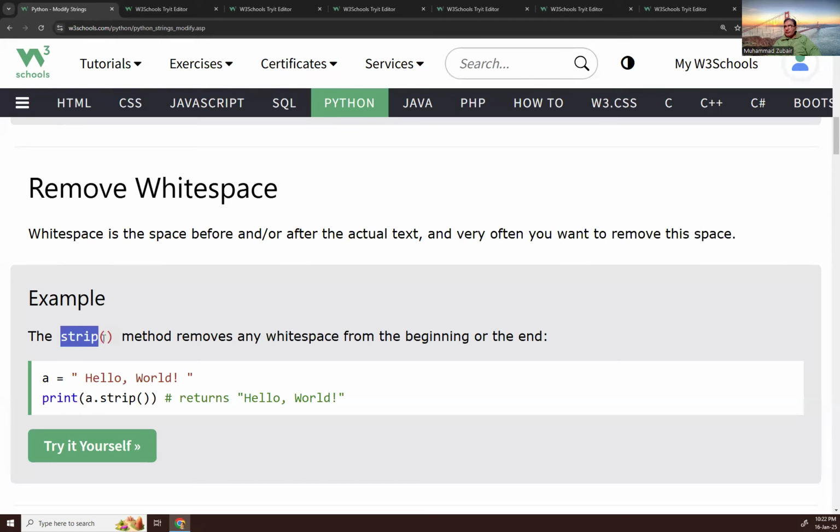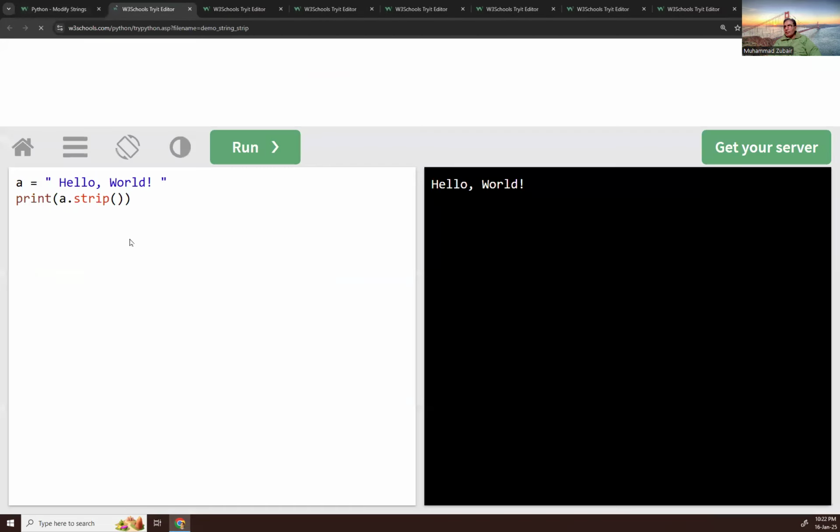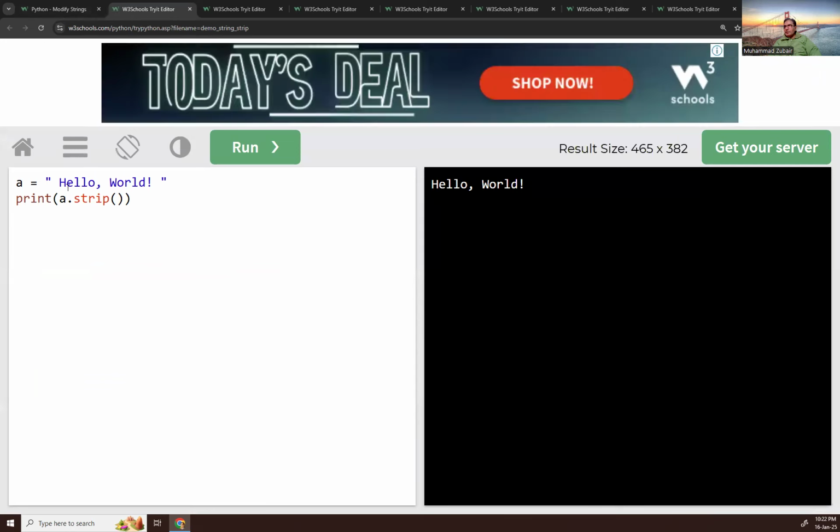So the method is strip. The strip method removes any white spaces from the beginning or the end. So here we go. You can see that if we do not use strip, if I delete it, there is a single white space.